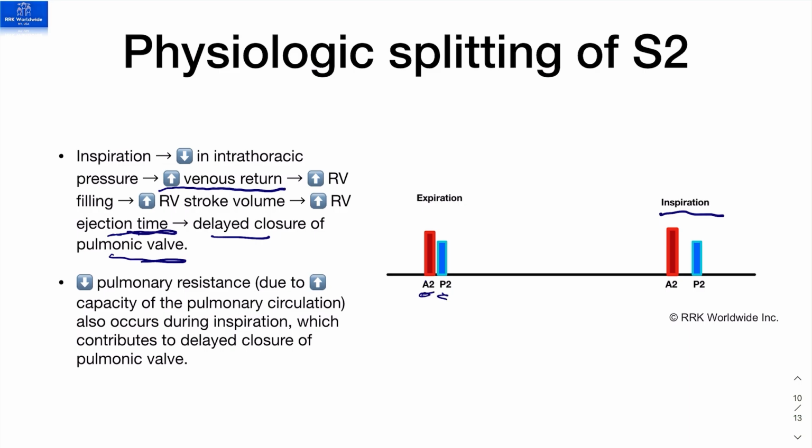But wait a moment. Why is the P2 always behind? Is that because the right ventricle is weaker? Yes, kind of. That's correct. Because, of course, as you may know, the left ventricle has more muscle mass, and so it finishes pumping quicker. The blood is pumped with greater force and it travels at a higher velocity, and so A2 always occurs before P2 because of that. Unless we're talking about a paradoxical splitting, but that's the topic for a whole other video.